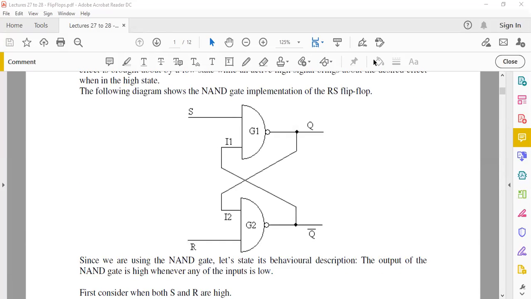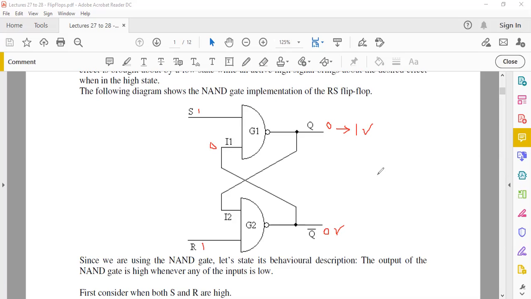So let's assume again S is 1, so always considering S is 1 and R is 1. What will happen if this was 0 and this was 0? This is what we're saying. So let's consider this one. Let's see, we feed back this 0 here, so this one becomes a 0. So 1 times 0, you would invert it, an AND gate, so this is going to become a 1. And then this one is going to be fed back. 1 times 1 inverted becomes 0. So again, you find that the states have to be different.